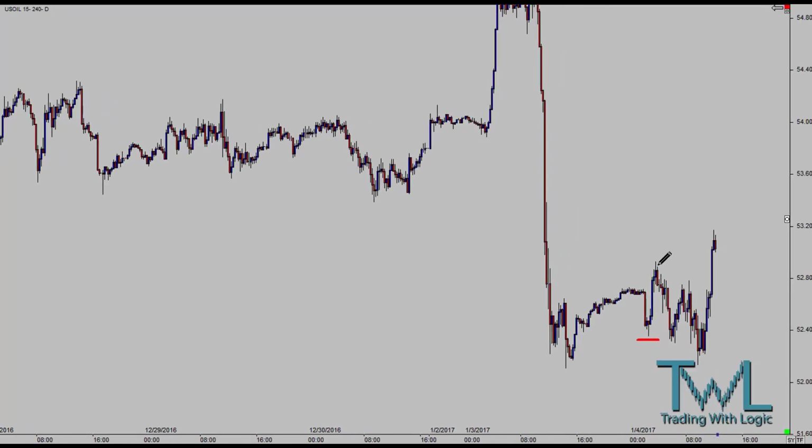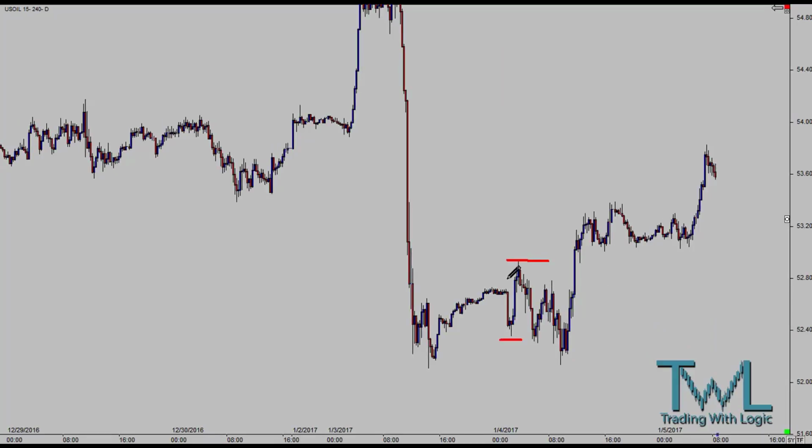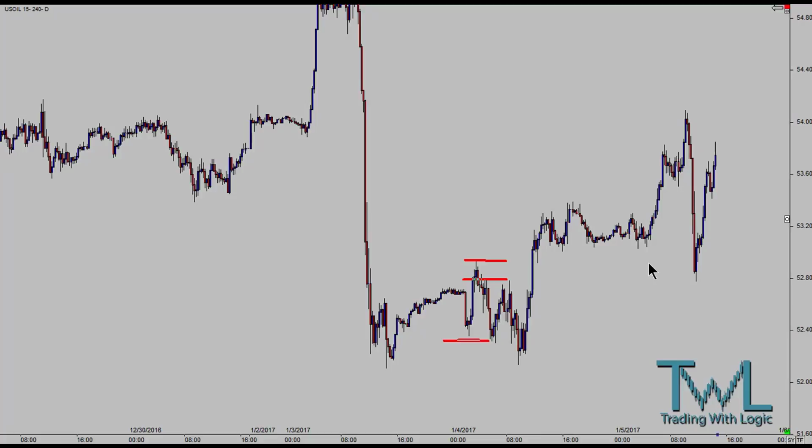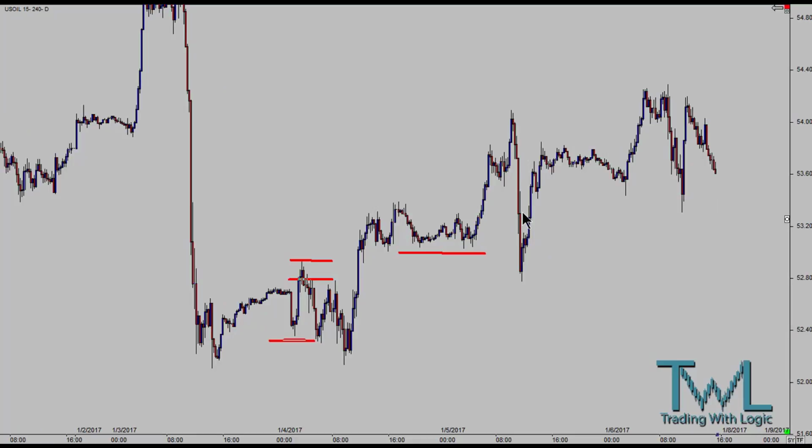Goes below, now goes above this level, and then from there keeps going. If you bought right here and then you put your stop right here, is that bad luck, or is it just that you don't understand the sequence of the process? And then from there, as you can see, the price goes up, goes below these levels, and then goes up again. See, it's not that from here it just kept going up, but before going up it goes beyond these previous levels, and then from there goes up.